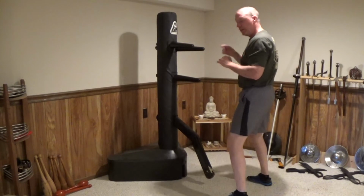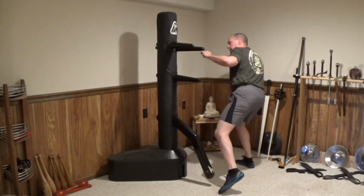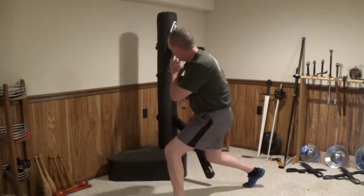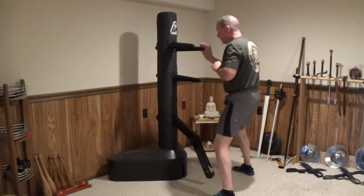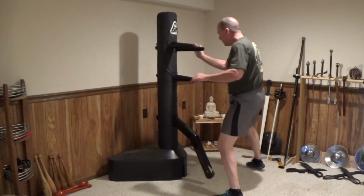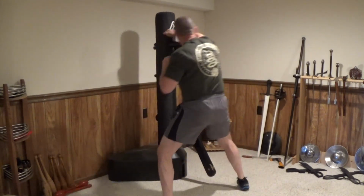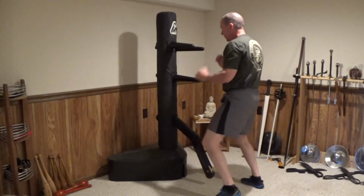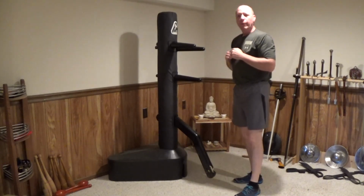I could be standing here and catch the angles too, right? Be out here, and now I'm coming back. Here I'm coming at this angle, and now I'm coming back. With the dummy arms, I can practice knocking something offline as I evade, and then coming back. And that's how we do the Wan Wu Yui on the dummy.